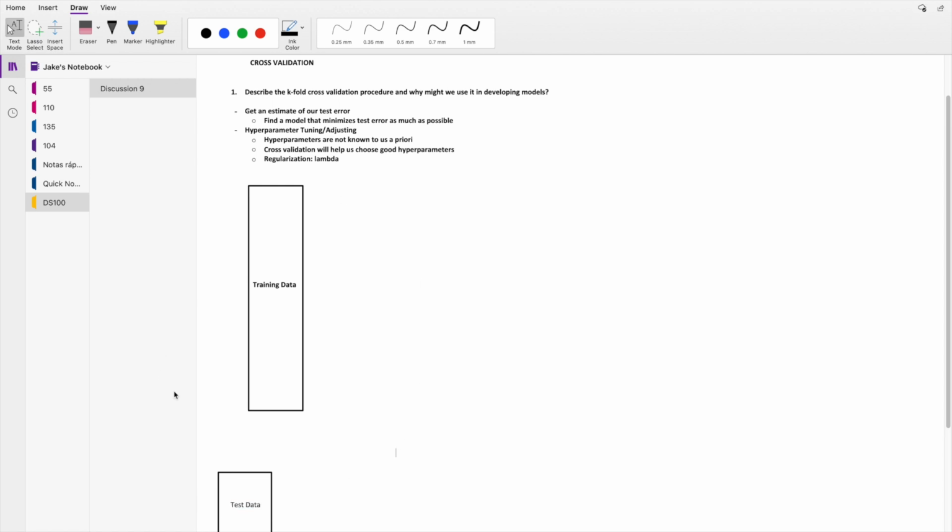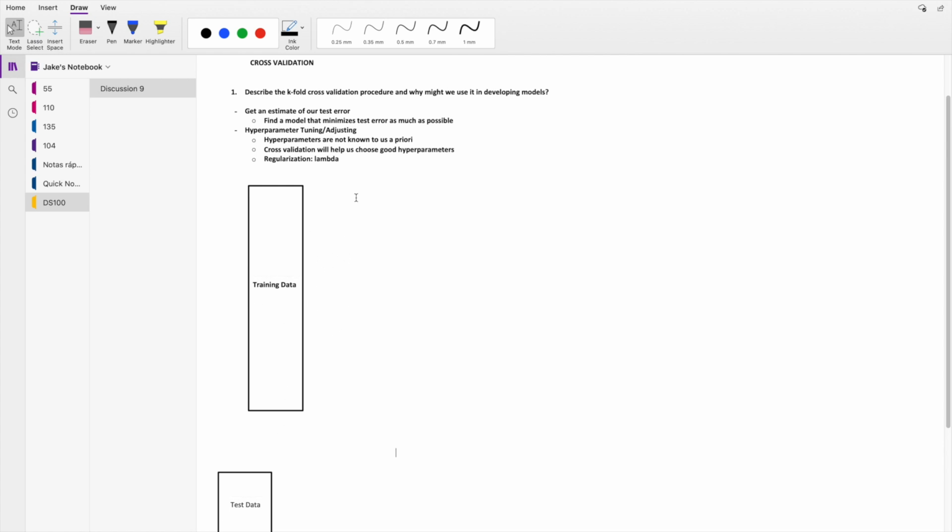And so now that we have all of this training data, we want to use this training data to create a model that generalizes well to this test data, or gets a low test error. For example, root mean square error or something like that. And so cross-validation is going to enable us to do exactly that.